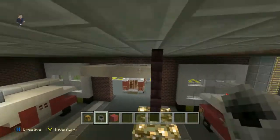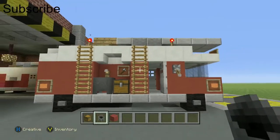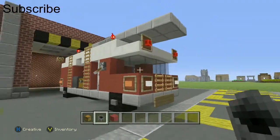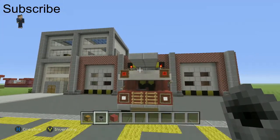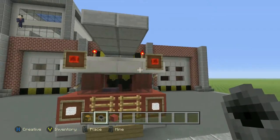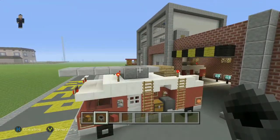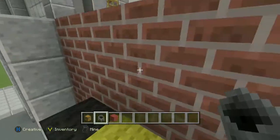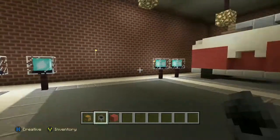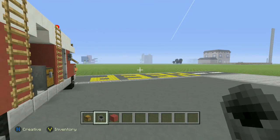So there's your fire truck. Fire truck! So you've got more stuff on this fire truck obviously. This is how the front looks guys — so you've got your white wool for your lights, and then you've got your redstone up here. Obviously that's how it all is. So this one's bigger because it's outside, and these ones out here — I wanted these ones to be a lot smaller, so that's why we put them like that. So they're a lot smaller guys. But that's how you make a fire truck anyway guys.